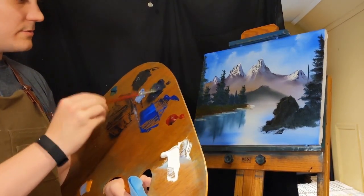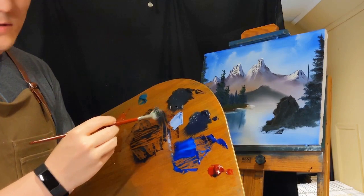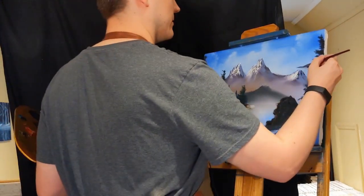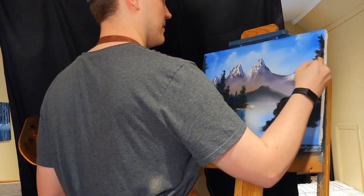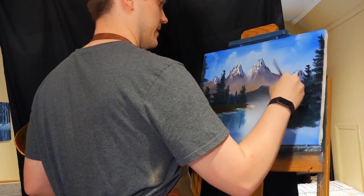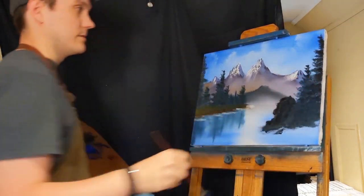He puts birds in this painting? He might. Towards the end of the seasons, he starts putting more wildlife in his paintings, which is nice. Little egrets and swans, cranes, seagulls. It's pretty nice. Alright, we got two big trees.